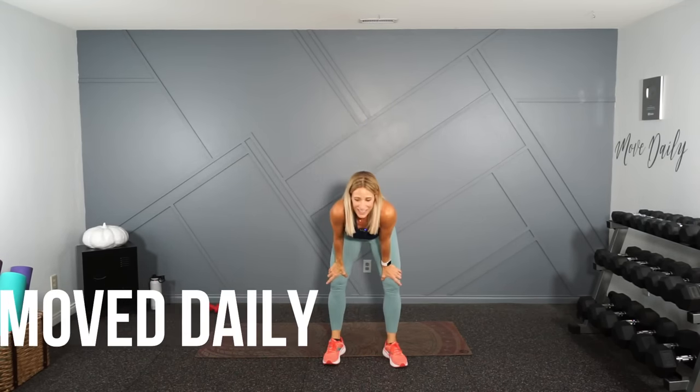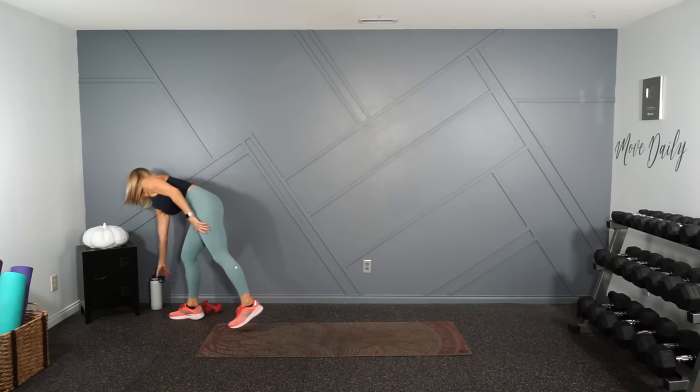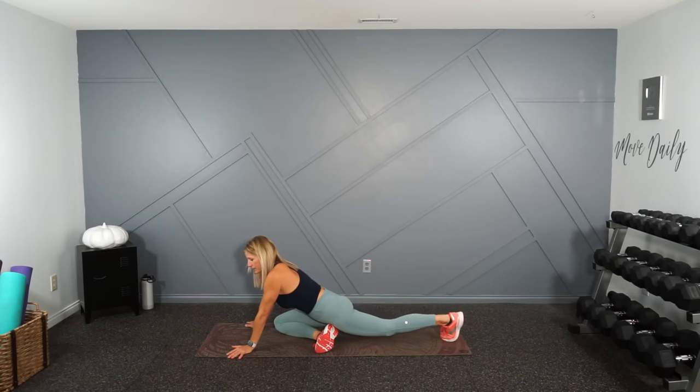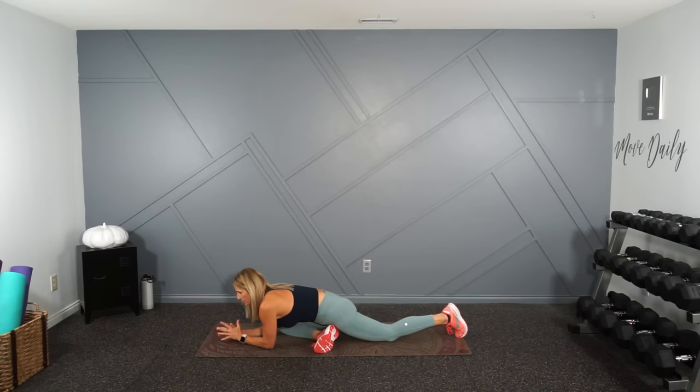You've moved daily in your Barre workout. Nice work, everyone. Inner thighs felt that. Okay, join me down on the ground for a stretch if you can. Let's start right in that pigeon position. Stretch out those glutes and inner thighs, hip flexors here. All right, nice work. That was good, not too long.